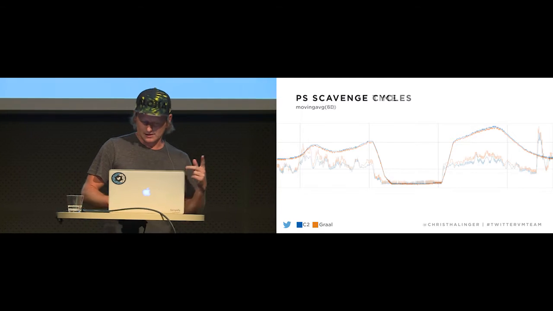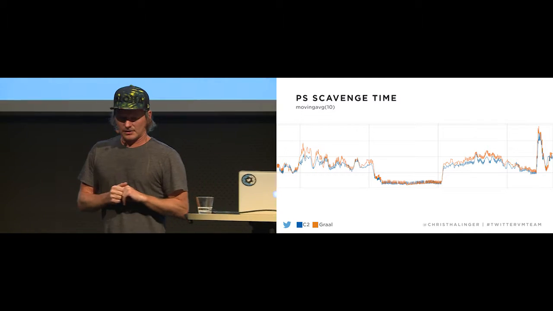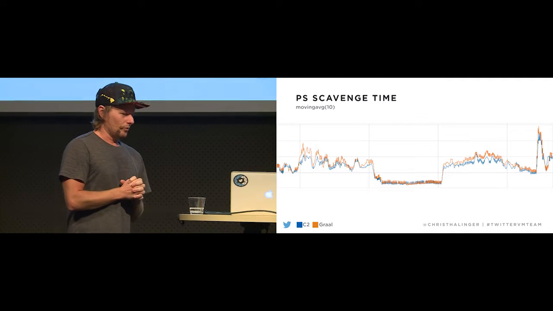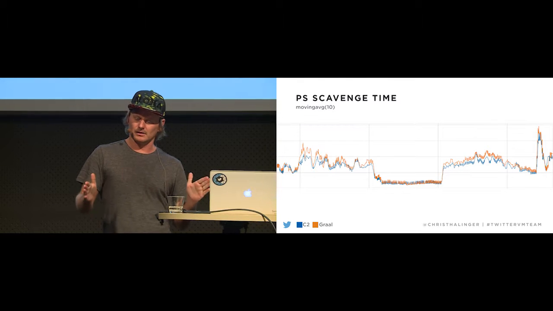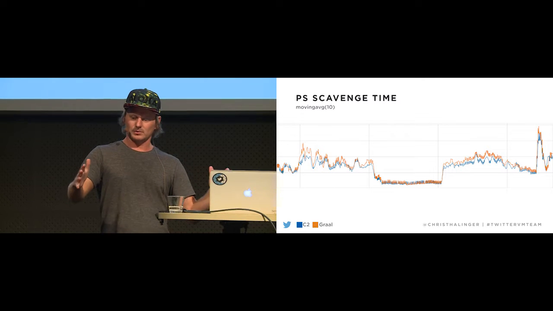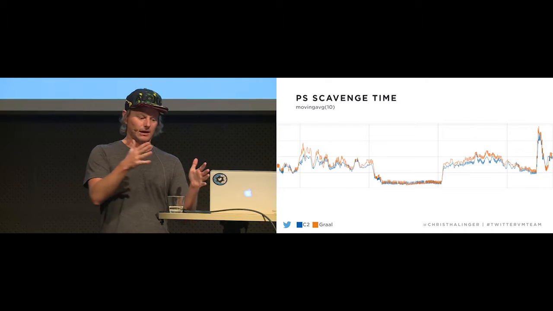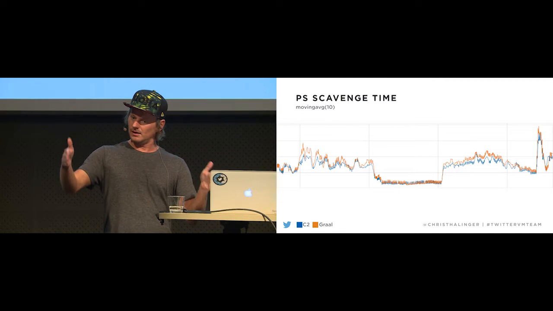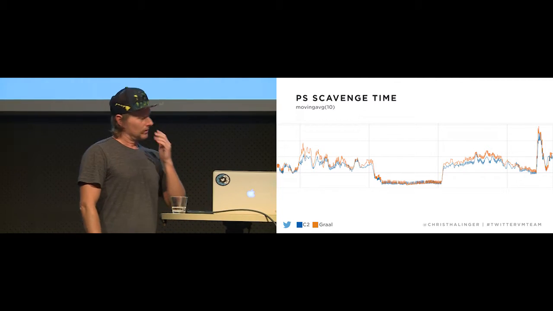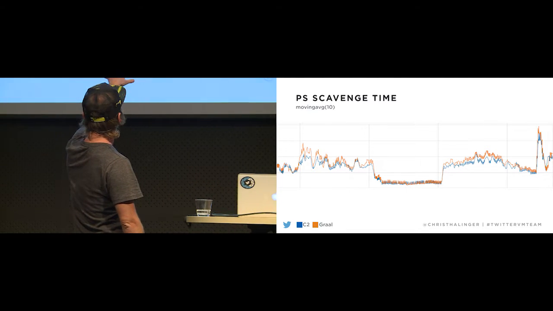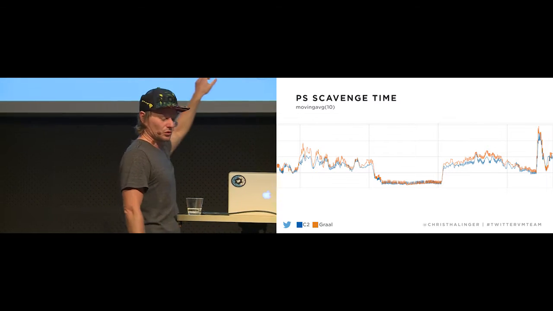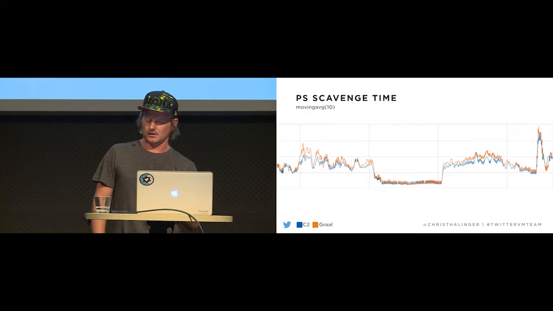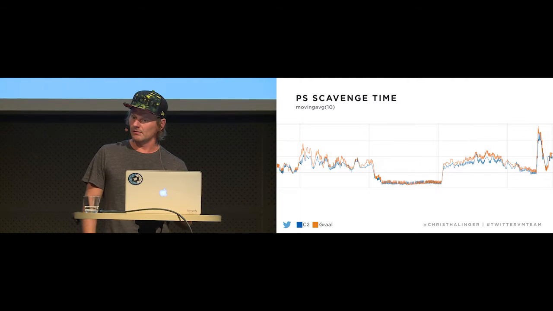But that has an interesting effect, because when you allocate fewer objects, and then you do a cycle, you have less garbage in your young generation. So there are more live objects in there when you have to do the cycle, and that means you have to copy more objects, and it takes longer to do that. So you can see, again, when the load's low, it doesn't really matter, it's about the same. But when the load's high, it can be up to 30% more cycle time, which is quite a bit, right?